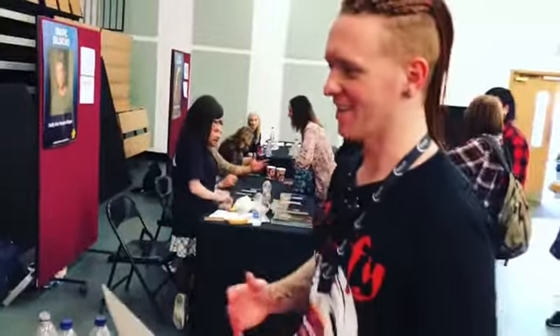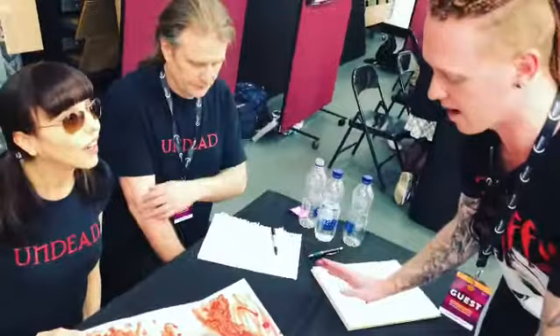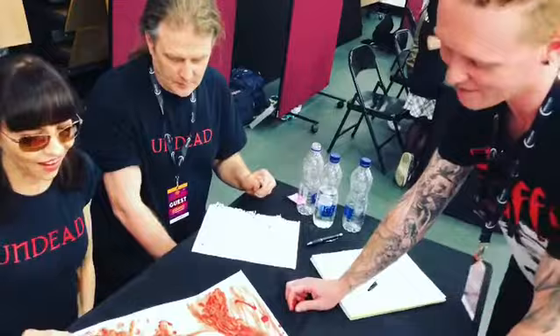Okay, this is a huge honor for me to do this. So I've been working my way over there, making a portrait using fig blood. That's gorgeous! Wow! So I do a lot of portraits, but using things that relate to the people. So obviously I think fig blood is the best medium to use. And I've put some fingerprints in there to make it a bit gory and splattered the blood.